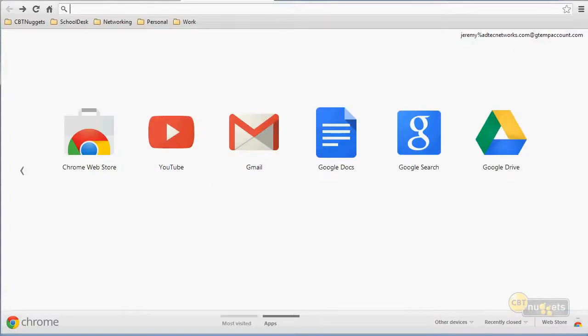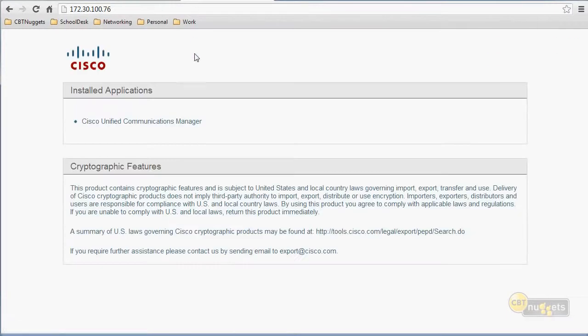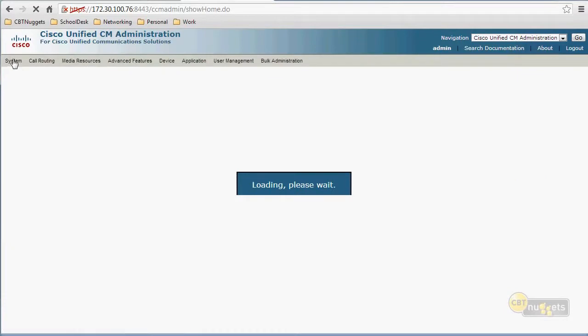You're going to pull up the web GUI and go to the IP address of your call manager. It will come up and say, hey, I've installed the application. I see this, and it'll flip you over. Now it's going to turn on HTTPS. You can see up there we're in a secure site. Now you can actually log in to the call manager administration from this page. And now you can access all the menus and do everything.